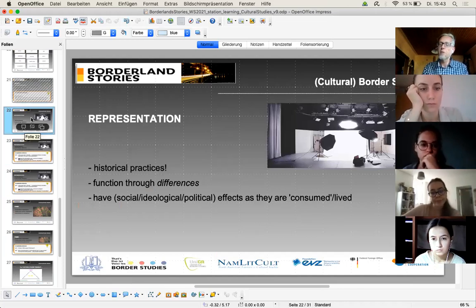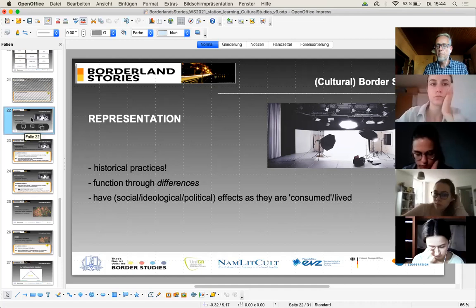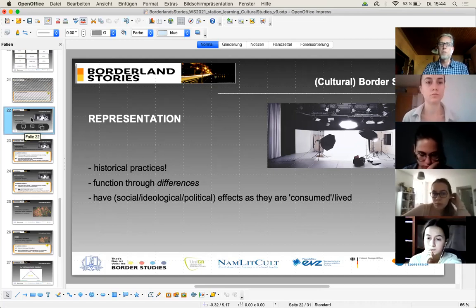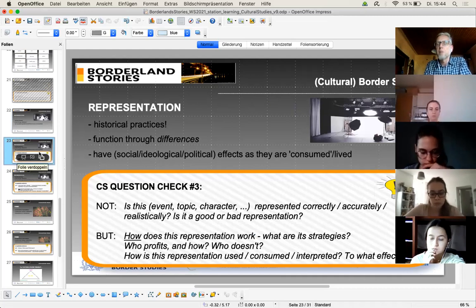Representation, which means that all of the things that we've been doing so far are mediated through some level of what's called representation. That is through language in some way, storytelling, people talking to each other, or also language in the sense of visual language, photographs, images, videos, written stories in newspapers, on blogs, in the news media, in the evening news, etc. There's always this level of mediation through language going on. And the reasonable questions to ask from a cultural studies point of view would be, what does this level of mediation do to whatever topic we're looking at, in this case, to the border question.